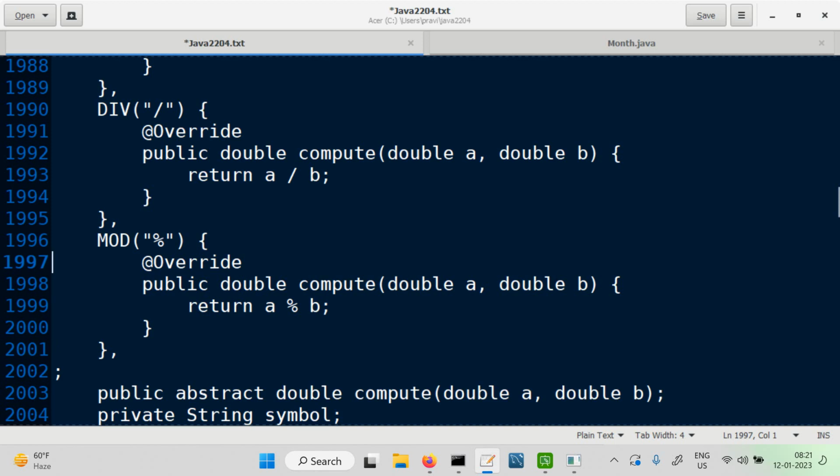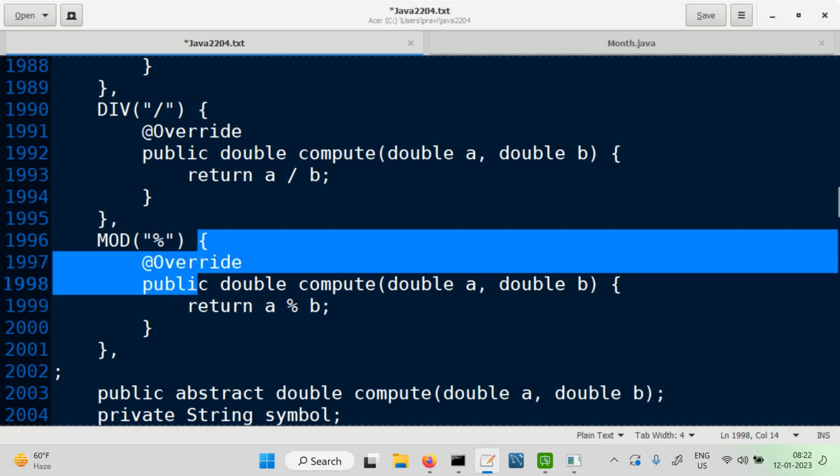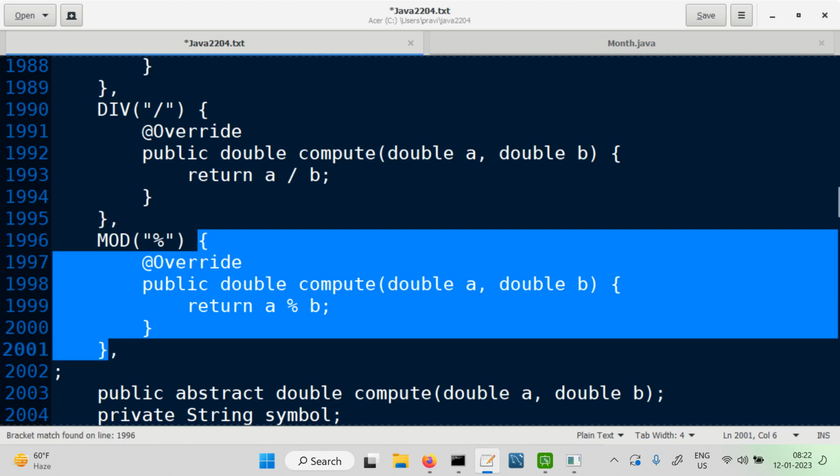So here, object-wise, you are overriding the method. The object in the object list has a name, calling the constructor with parameters, and then you can have open braces with a definition where you are overriding the abstract method.